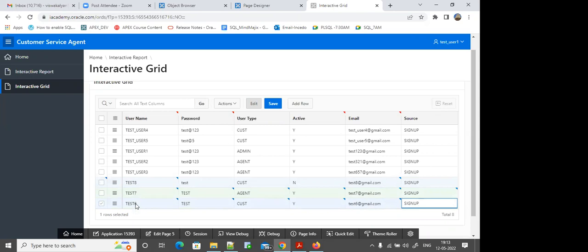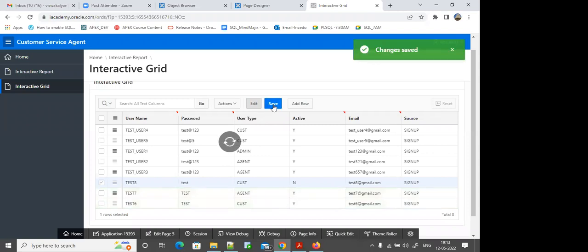So I added 2 records. You can see the arrow marks, whatever you are inserting and updating. You can see the last 2 records, all are having blue marks. So you are inserting all the two rows, whole columns. And for this record, you are changing this one and this one. You have entered 8 here, you have entered 8 here. Username you have changed and email ID you have changed. So it is in remark. Okay, now click on save. See, 2 records got inserted, you got 8 records totally, and the existing record got updated.